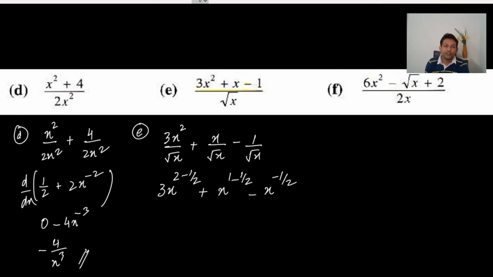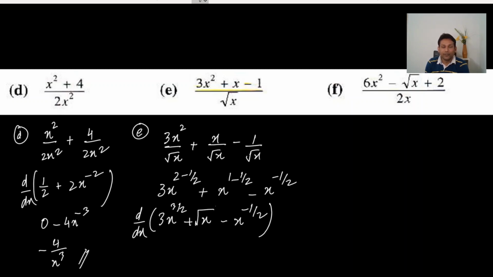When we simplify this, 2 minus 1 upon 2 is coming. 2 times 2 is 4, minus 1 is 3 upon 2. When we do the difference, minus the fraction, 1 minus half is half. So half means can we write only under root x? Because we know the differentiation of under root x is x. Now apply the differentiation.